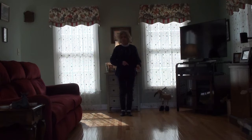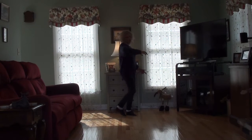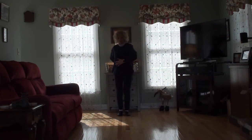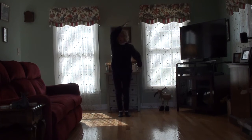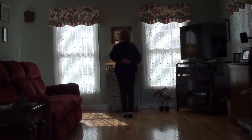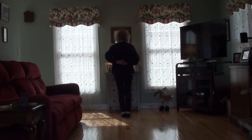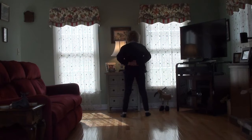And then you're going to go with your right arm behind, and your left arm is going to come around in front, and then you're going to switch so that your left arm is behind and your right arm is in front. And then on a relay, you're going to step out and put your hands behind your back, and it's going to start from the waiting room.